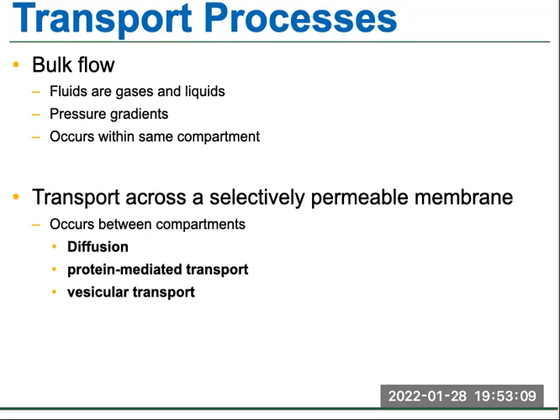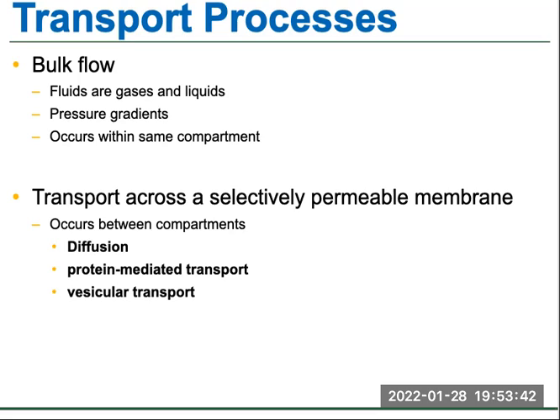Now, two properties of a molecule will dictate its movement across the cell membrane. First of all, the size, how big the particle is. And second, its lipid solubility. Very small molecules like oxygen, carbon dioxide, as well as some lipid particles that are lipophilic, are able to easily cross most cell membranes. Okay.